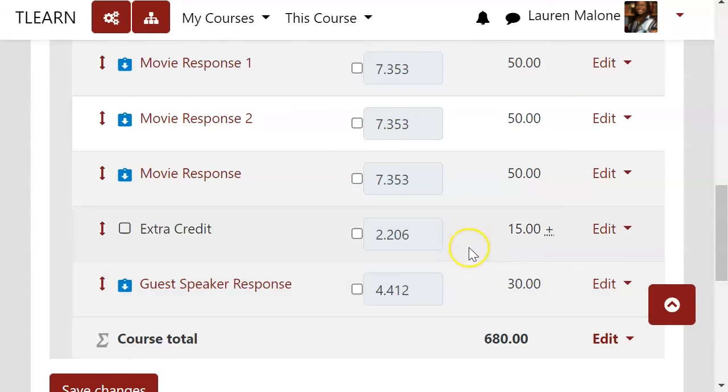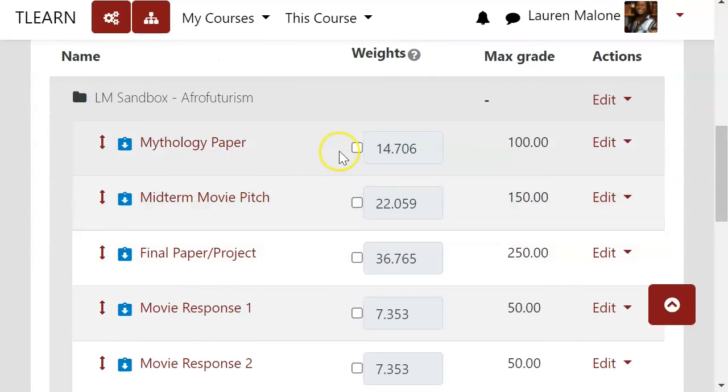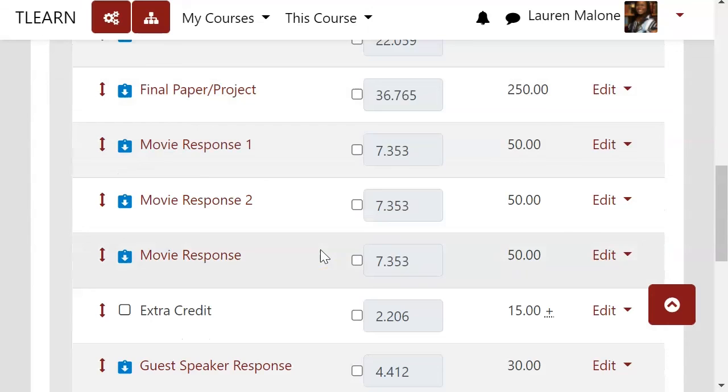So this is just a quick way of putting together the gradebook if you're using points. It's best with T-Learn to keep it simple. So as you can see, it does still give me the option to weigh things. So even though I have points, it gives me options to say this is 15% of the grade, this is however many percent of the grade, but it's easiest not to mix them. So in the next video, I'll show you how to build your grade book with weights instead of these points here, and keep that nice and simple too.